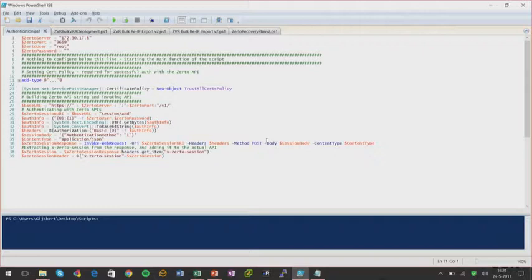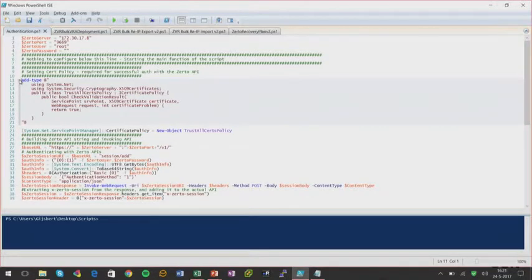As you can see, it's just a more complex version with a little bit more added to it. Some default stuff. For example, if you have a self-signed certificate, by default, it will not work. So we need to make sure that we say, hey, also accept self-signed certificates. This is the part of the code that actually says that in PowerShell. You'll see that in every script we send to you. And what this will return is the Zerto session ID.